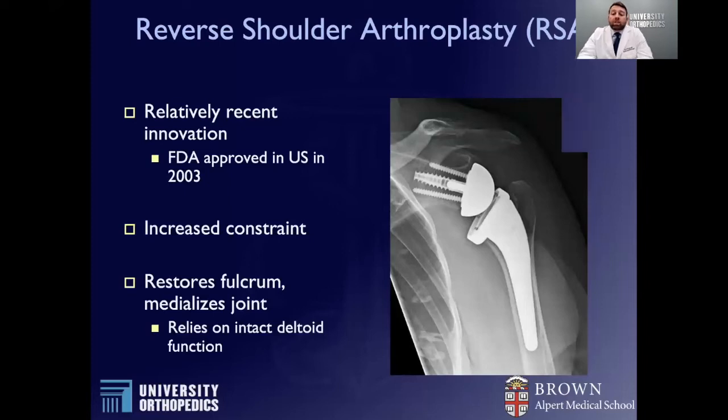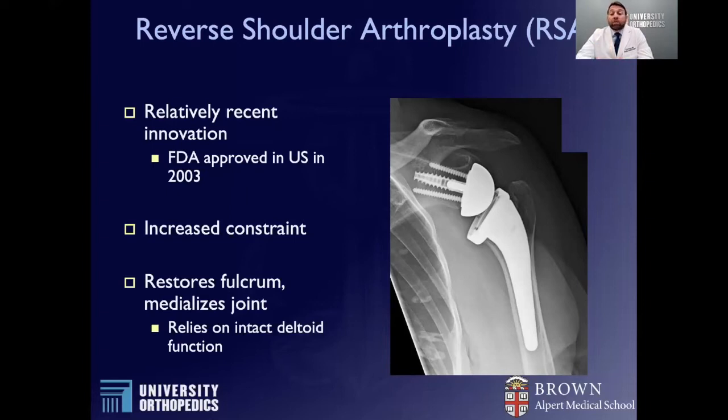And so these are just pictures of a couple of patients. There's a little bit different functional expectations with the reverse shoulder replacement, although this is becoming less and less. We're getting better and better at this procedure. As the years go on, as we use it more in the United States and we get more long-term data, the design of the implants are getting better, and our techniques are getting better too.